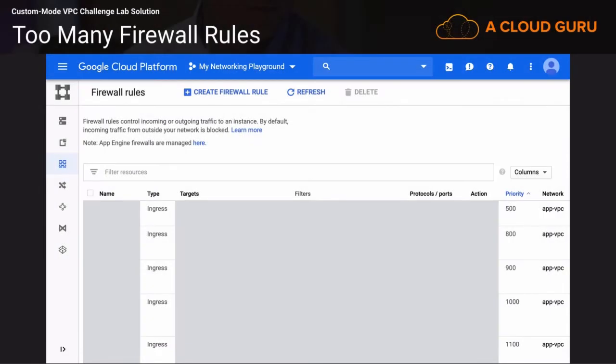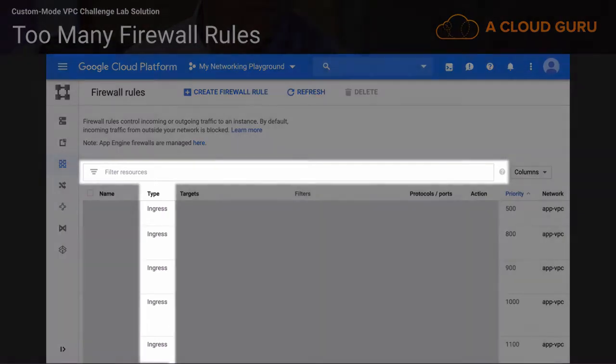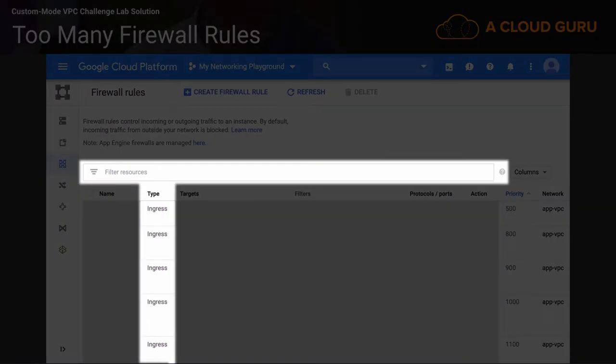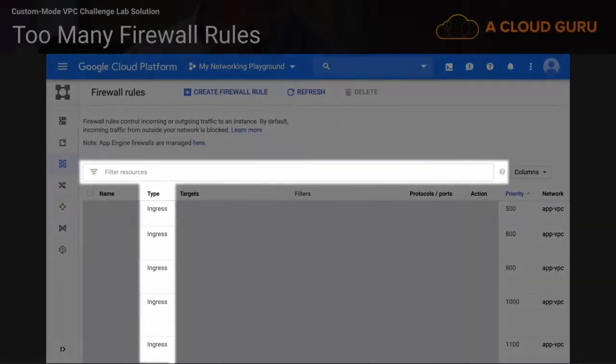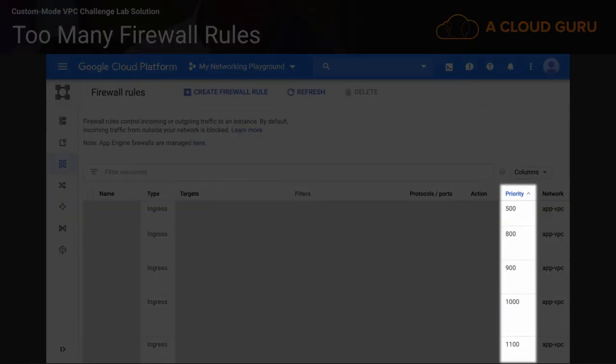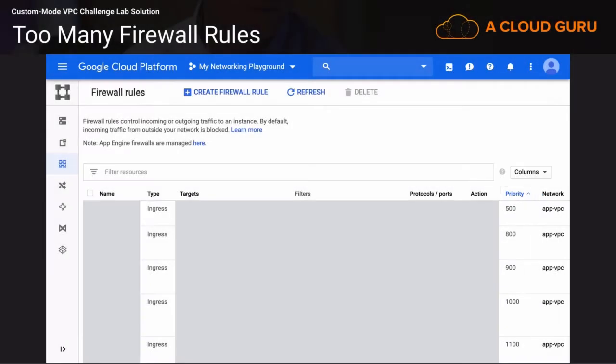This is why when you're looking at this firewall rules screen, you should generally filter it by the type you care about, whether it's ingress or egress, and then sort it by priority in ascending order. This lets you work through the logic that Google is going to work through, so you can see both what would happen speculatively as you're considering different things, and you can figure out what did happen when you're analyzing a result that you've actually seen.